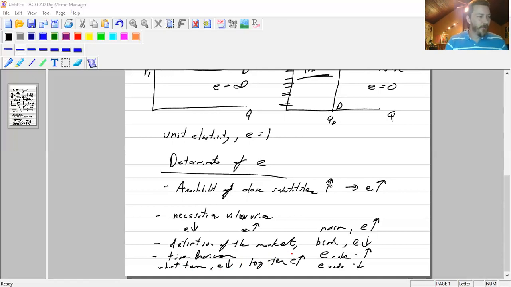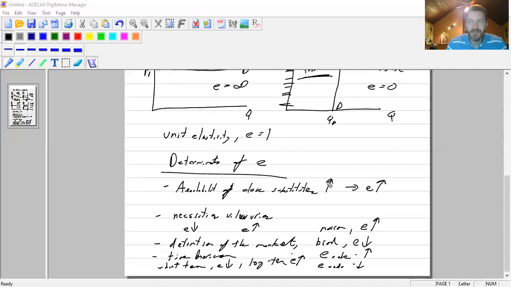I just will say in your book, if you look in the latest edition of the Mankiw book on page 93, you can see that Mankiw gives like 8 or 10 different specific goods, and he actually provides elasticity estimates for those different goods. You can look at, for example, eggs. Most people think of eggs, I think, as a necessity. They're a key part of the diet of many people. For eggs, we have an elasticity of 0.1. It's inelastic. The elasticity is less than 1, and consumers are going to be very unresponsive to changes in the price of eggs. Healthcare, elasticity of 0.2.